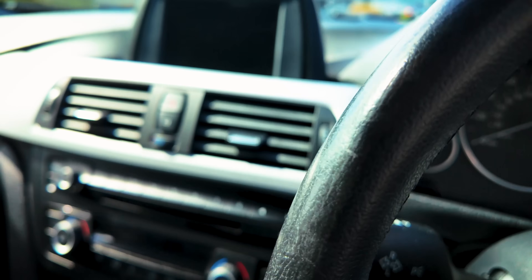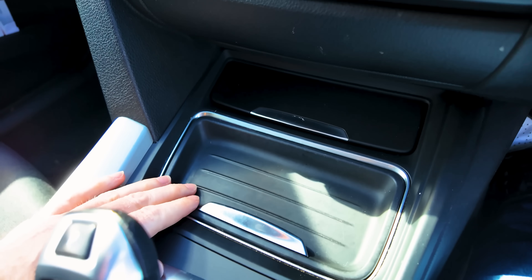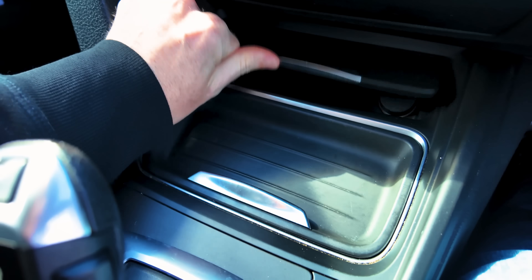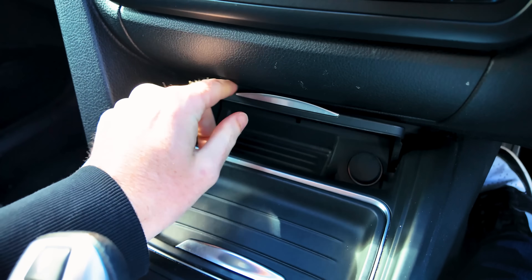Service history — let's have a look. There's a little soap dish tray, handy for your soap. Under it is a cup holder. There's an ashtray which isn't an ashtray — that was an optional extra. We've got an auxiliary and a USB port. We do have some history here. It'd been described to me as having 'some service history'. It's been to BMW once — in 2016. I imagine for its first three years when it was a rep mobile it will have had decent history, then it's fallen into other hands and they've probably just neglected it.